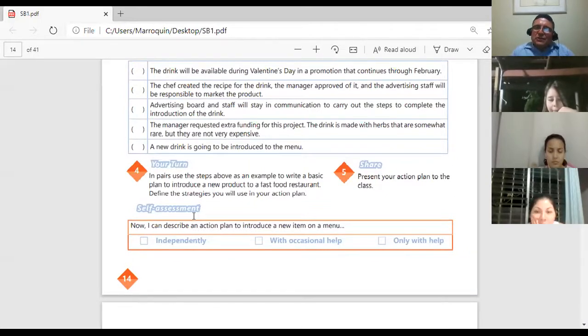Now, what do you guys understand by the word action plan? What is an action plan? Mercadeo? That can be one. So, for example, if I go to the doctors and the doctors tell me, Francisco, you have too much sugar in your blood, here's the action plan to reduce it. What is the action plan? Como los pasos a seguir. Right. So the measures, the plan that you will have to follow to acquire your objectives.